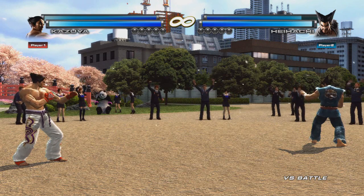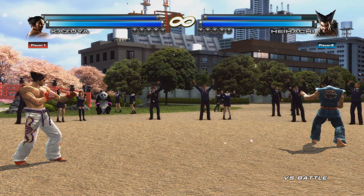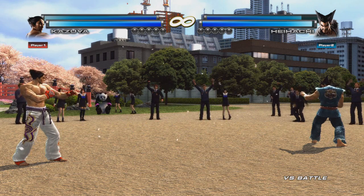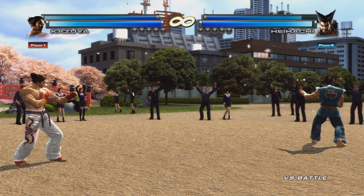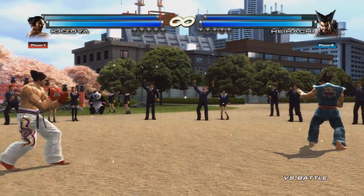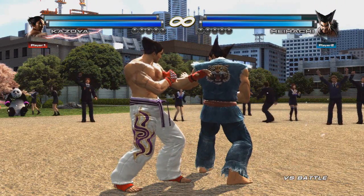So I don't know if you could tell, but I was actually Korean backdashing there, but it was so ridiculously fast that he was moving back very, very slowly. As you know, the quicker you do a wave dash or a backdash, you don't move forward or back as quick as when you do, say, one like that or like that. But if you do it like that, then you don't move forward as quickly.